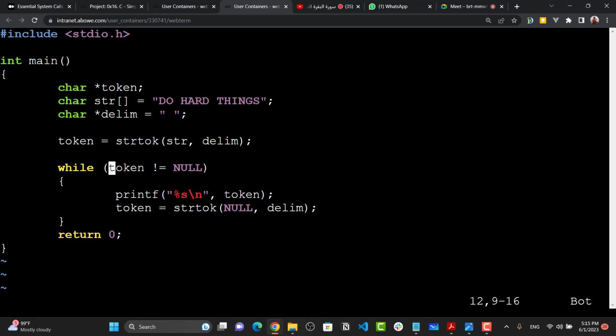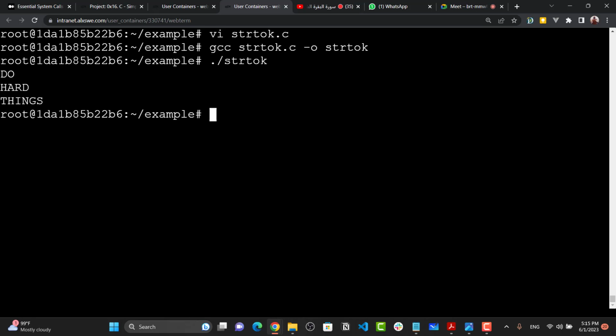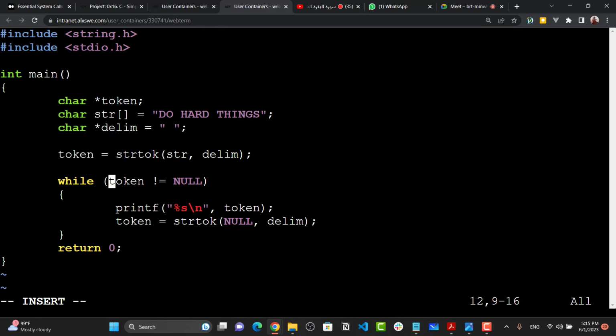Okay, so let's print this and try the other thing. Dash o string, strtok. Here it does "hard" and the other things, each one on its own line, breaking everything down.